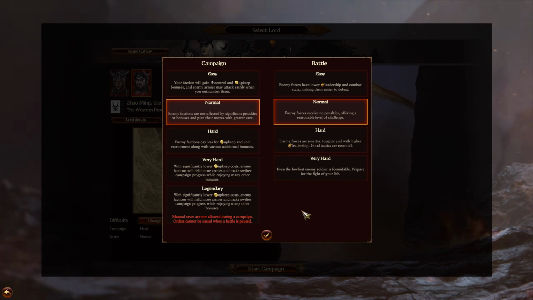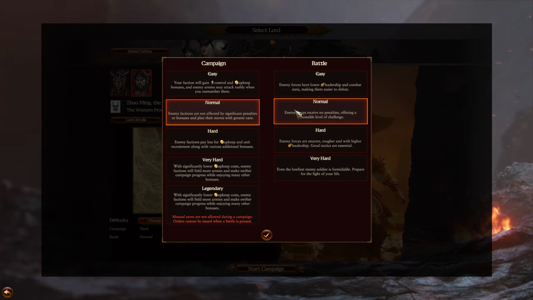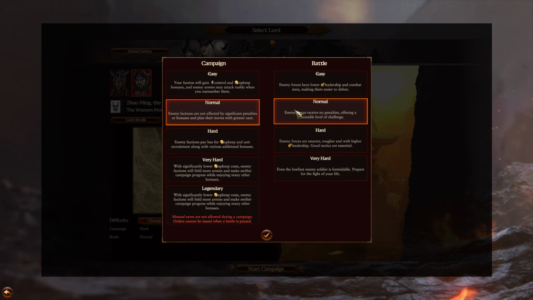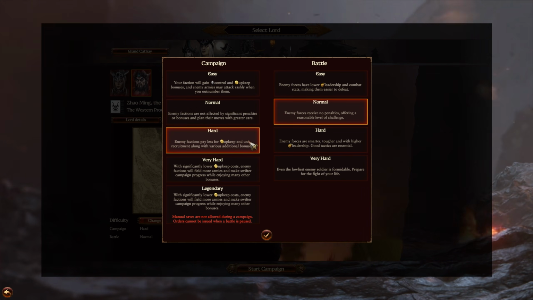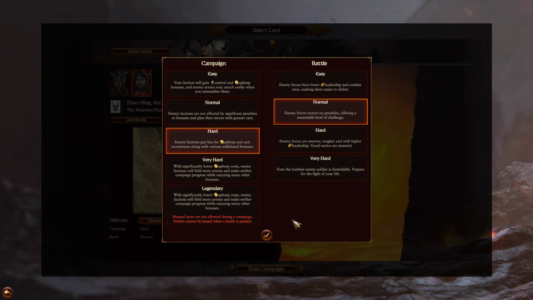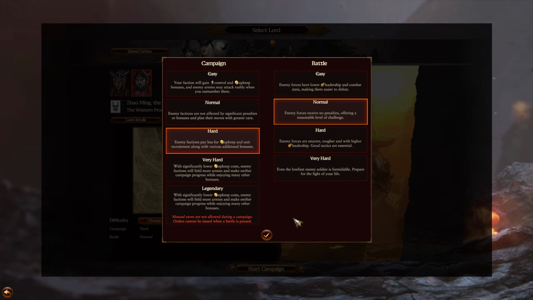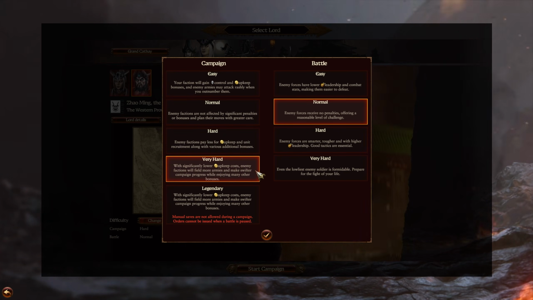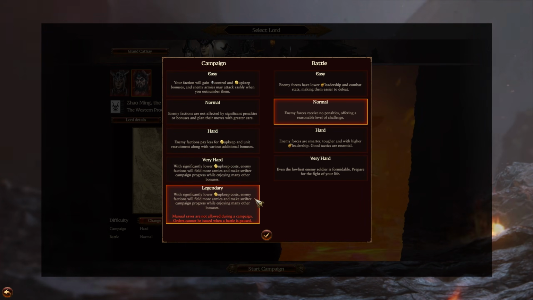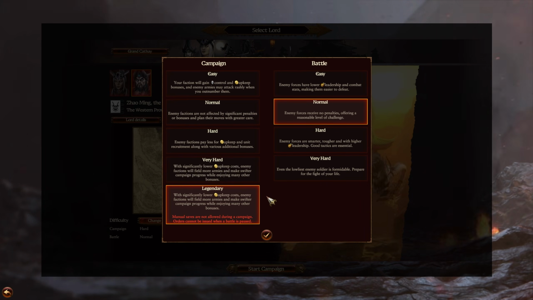There's not going to be any excess cheating for the AI when the campaign difficulty is on normal, and the same goes true for battle when the battle difficulty is on normal. As you turn these up, and let's talk about campaign first, the AI is going to pay less upkeep. They're going to get extra unit recruitment. They are going to be significantly cheating. And when you put it on very hard, even more so. And when you go to legendary, it's even crazier, and you can't even save the game manually.